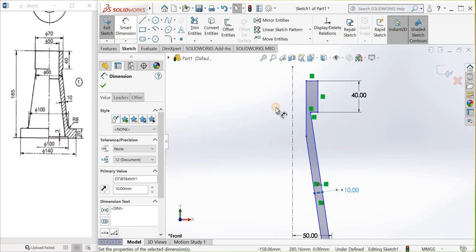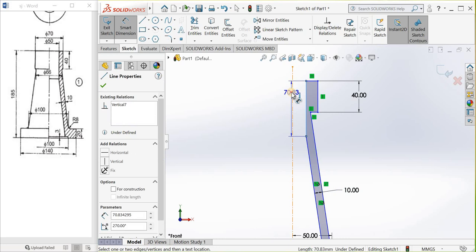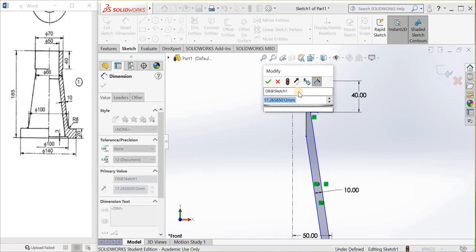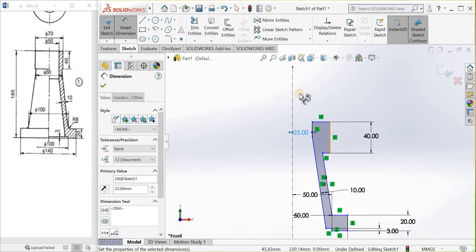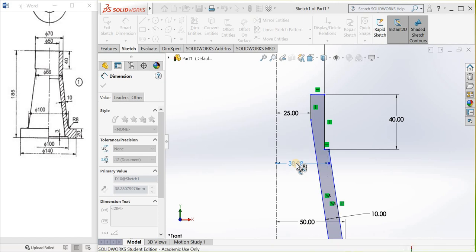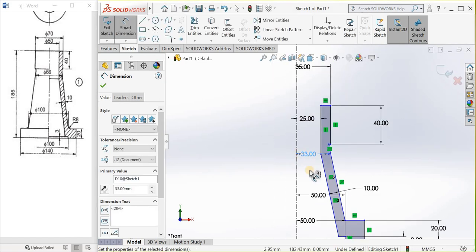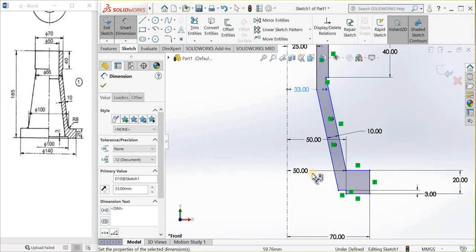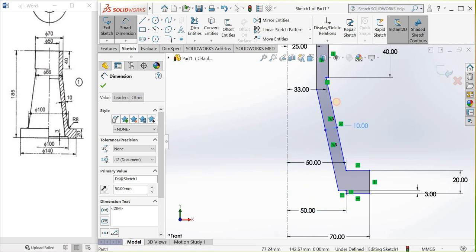The radius from here to this edge is 25, and the outer part is 35, and from this point it is 33. Then this is 70, and this one is 50, and this is 50, and the thickness is 10.